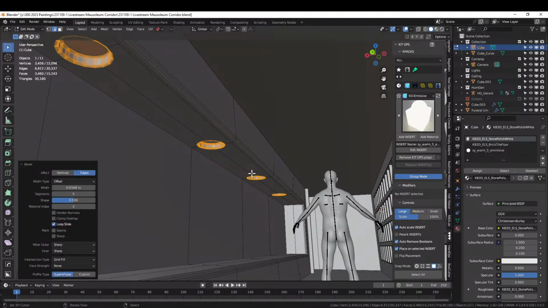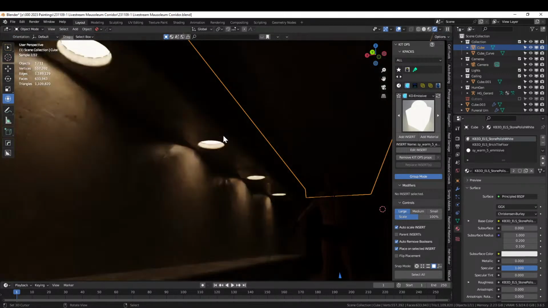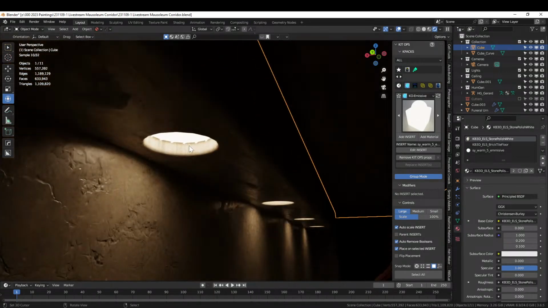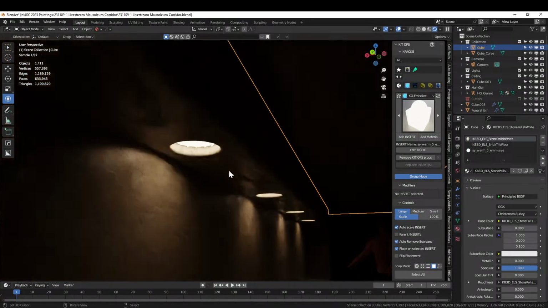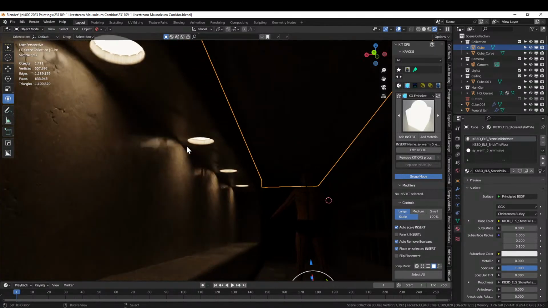For these close-up scenes, you need more bevels than you might otherwise. We got a little bit of weirdness, but I actually kind of like the way it does that. Because you're going to be seeing these edges, you might need to bevel more than if you are just doing a distance scene. Something to be aware of.